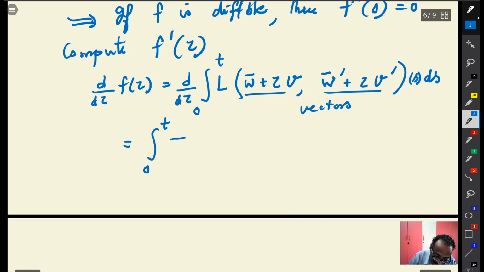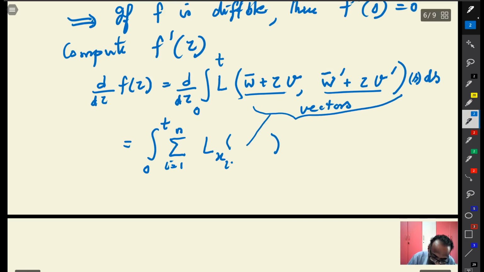So if you want, let me give you a summation notation, i equal to 1 to n. You want to differentiate with respect to the first argument. When you differentiate with respect to the first argument, you will get L_xi, the first term, L_xp, L_xq. So L_xi into the same argument. I will not write repeatedly right here. That's the argument. And then you have to differentiate this with respect to tau, and that will give you V.